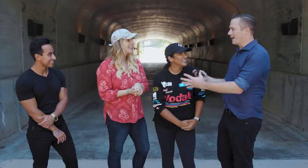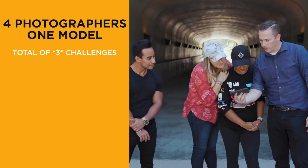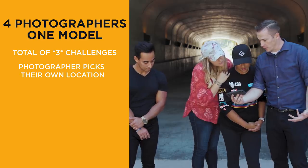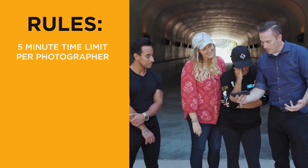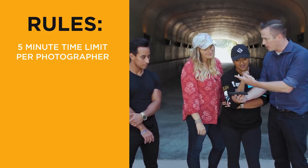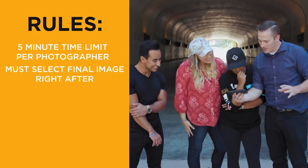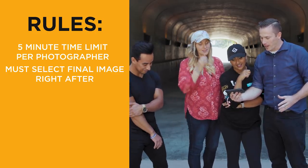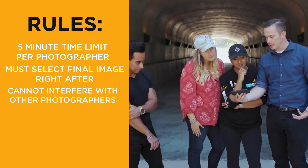Awesome. All right, so guys, these are the instructions that were handed to me. There'll be a total of four challenges. Each photographer will get to pick the location and will be the first to start. Challenges will be given right before the shooting commences. Rules are a 5-minute time limit per challenge for each photographer. So we got 5 minutes, no outside assistance. So Elmer, I cannot help you. Thank you. You must select a final chosen image immediately after and show the back of your camera of the image. And then it says you cannot interfere with other photographers during their shoot besides trash talk.